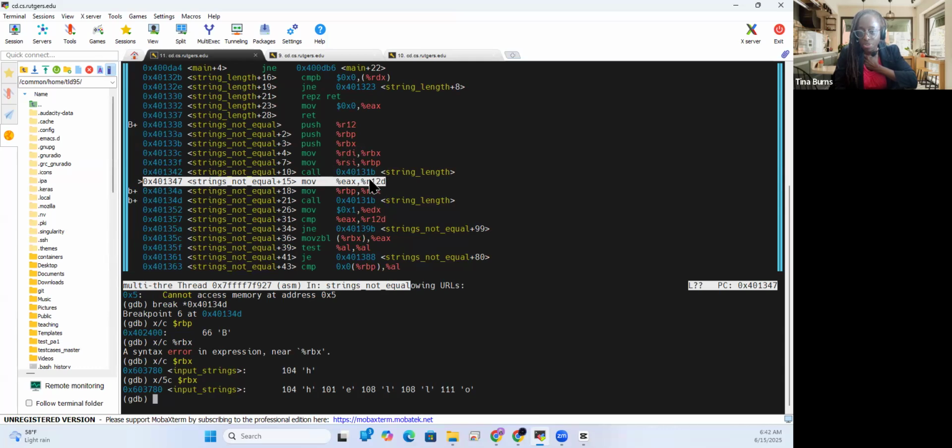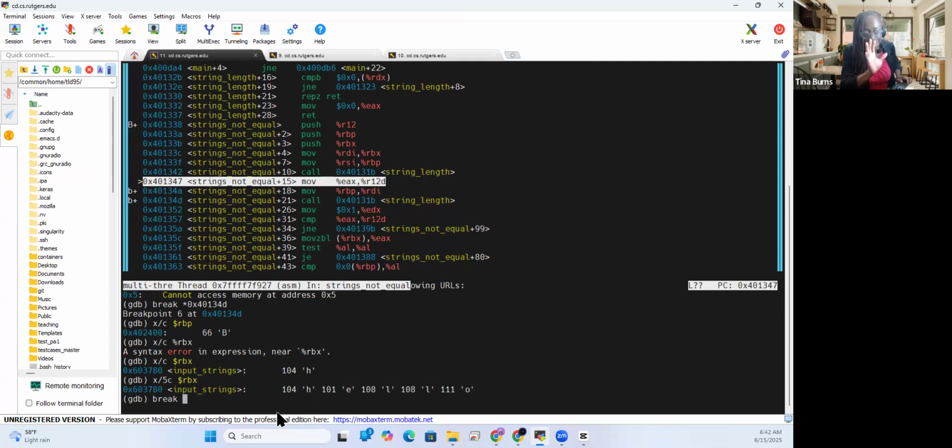Now, if I go through a little longer portion of code, let's get to the point where we are running this for RBP. We get the string length, and let's stop right here. Before, we stopped on this line of code, and that's how we were able to access this address. So let's stop at this next portion and break here.